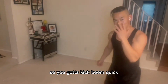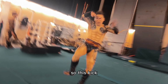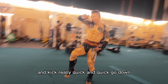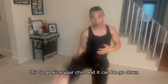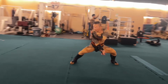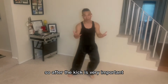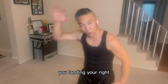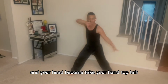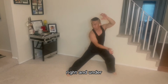Single slap kick. So you kick, boom, quick, and you slap on top of your foot. For this kick, you have to step quick and kick really quick and quickly go down. You kick to the chin and can go down quickly and attack again. After the kick, it's very important, you land your right and you quickly take your left leg back and your hand becomes tiger hand, top, left, right and under.